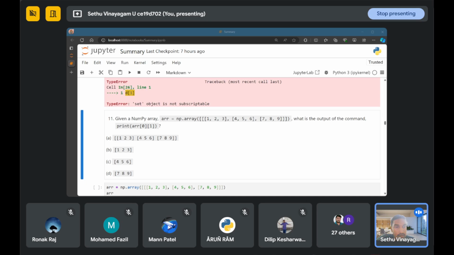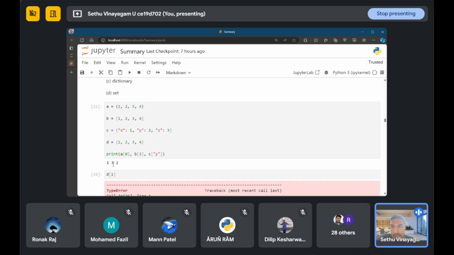Someone has commented that a dictionary is also unordered. In earlier versions of Python, I think up to 3.6, the ordering was not guaranteed in a dictionary. Like for example, here I created the key X, then Y, then Z. From the collections module, there is a special version of the dictionary called OrderedDict, which will maintain the order. But in the latest versions of Python, the regular dictionary that you create will maintain the objects in the order in which they are created.